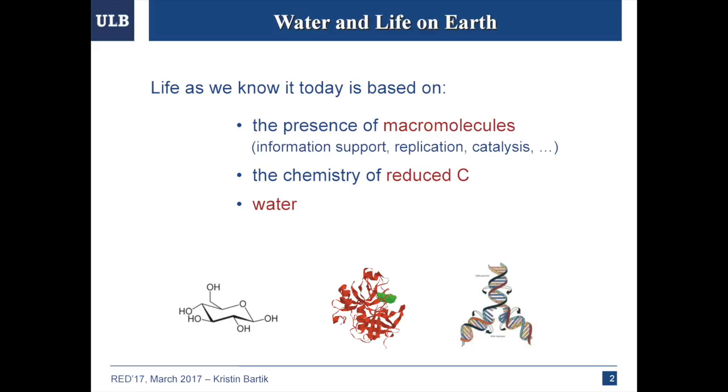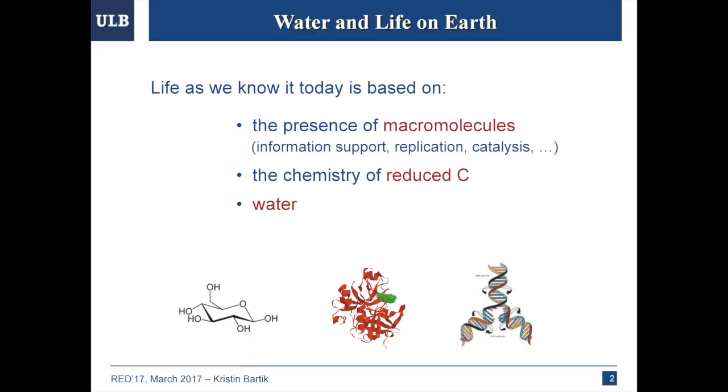certain things. So to start off with, just talking about water and life on Earth today, there is no doubt that life as we know it today is based on the presence of macromolecules, so the storage of information, the transmission of information, playing the catalytic roles that is known by proteins, played by DNA and RNA. It is also based on the chemistry of reduced carbon. So over here you've got glucose, which is certainly one of the most important molecules as the fuel that we have being transformed afterwards into ATP, but it has to be reduced carbon. We're not going to have carbon in its completely oxidized form. And here these are just illustrations of proteins and the double helix of DNA.